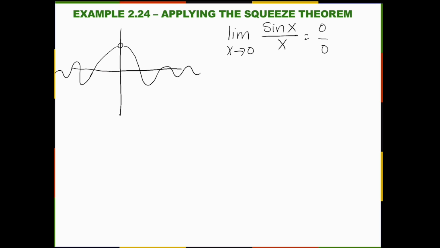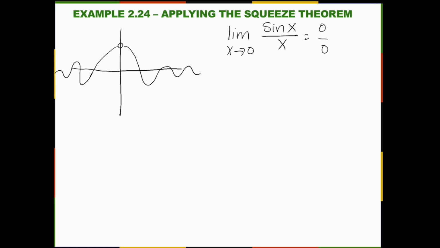So the graph of sine x over x, I sketched it here. It's a terrible sketch. If you want to see a more accurate picture, you probably should graph it on your graphing calculator because my artwork is terrible. But you'll see this curve in black. It cycles through just like a regular trig function where it bounces back and forth, but it gets closer and closer to the x-axis as it goes further out.